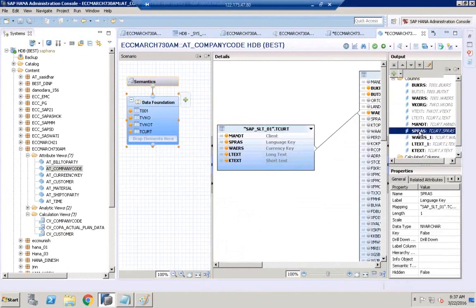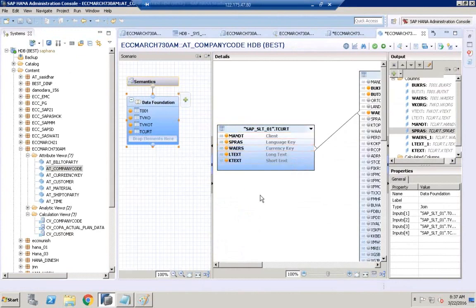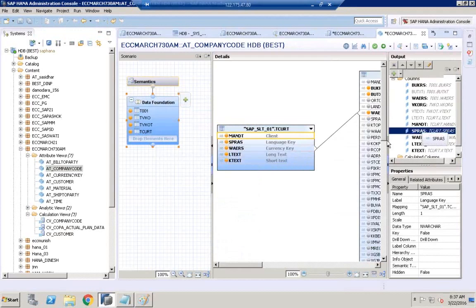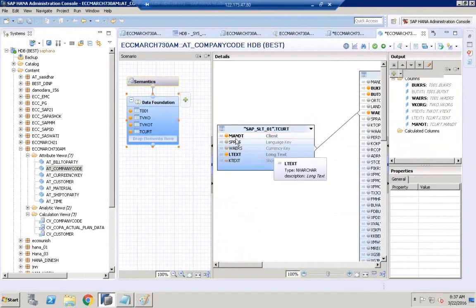So what I can do is right click and remove, or you can select these columns with shift, right click, and deselect all. I'm sorry, I can delete from here. Probably I'm not able to do it from here. Just select this, right click and remove, and click yes. So all of them got deselected.